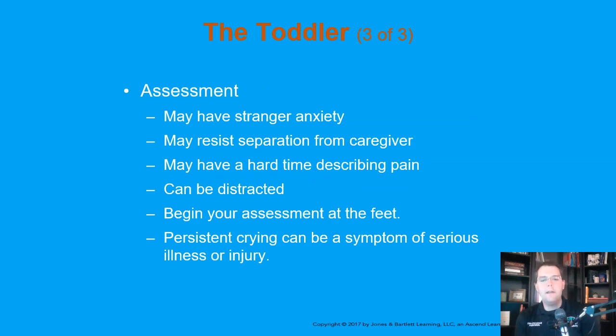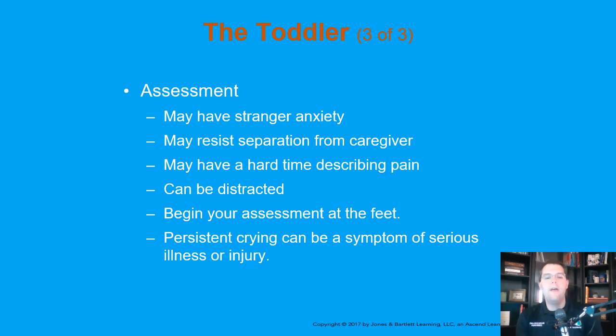Because of their clinginess and just separation anxiety, they're also going to have stranger anxiety. They're not going to like you, not personally, but because they don't know you. They're a stranger. At this point, they are learning that strangers are bad and that they're not people that are caring for them. So don't be offended if they don't want to talk to you or they're shy. They're going to resist separation from their caregiver, so when at all possible, try to keep them together.